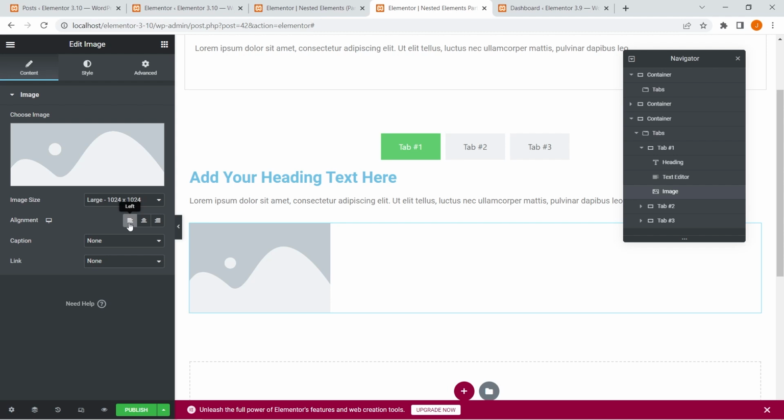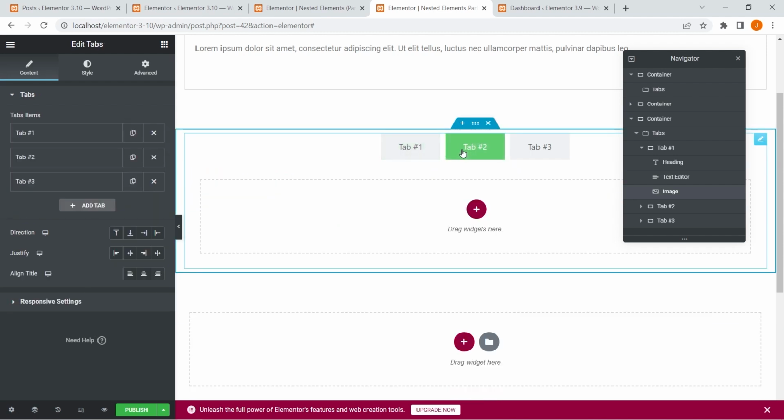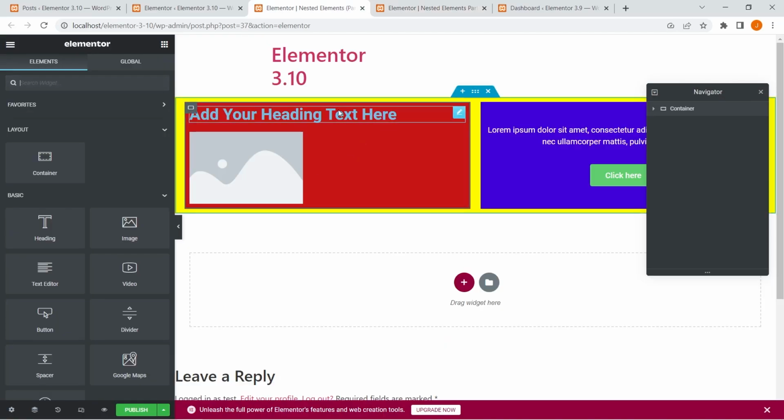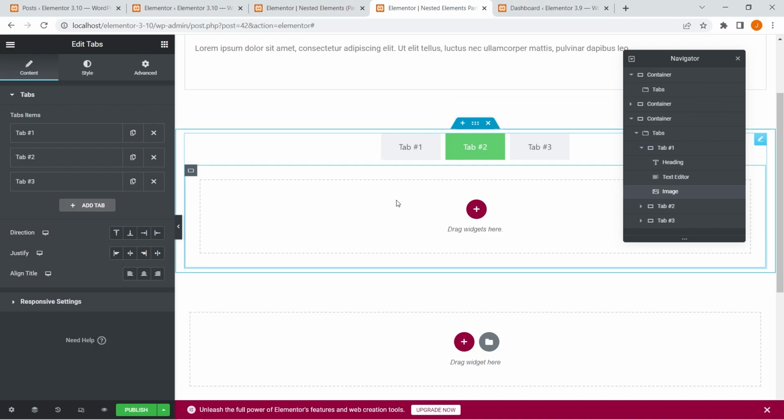Now coming to the next part of it, which is you can create more complex layouts in the new tab widget. Now when we talk about more complex layout, let me connect it to the part one, which was this one, right? You can see there are containers inside of containers, right? And then you can add widgets to them. So you can do that here as well.